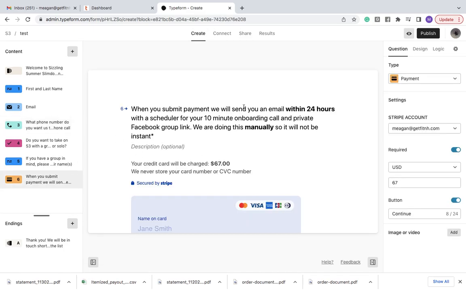The one thing about Typeform that's kind of annoying is that you can only do one option as far as price goes. So if we were doing a tiered nutrition plan, where you could do $67, or an add-on and go $97, you can only do one price on here. So that's kind of annoying. If we run into issues, or we have other ideas, we can cross that bridge when we get to it.